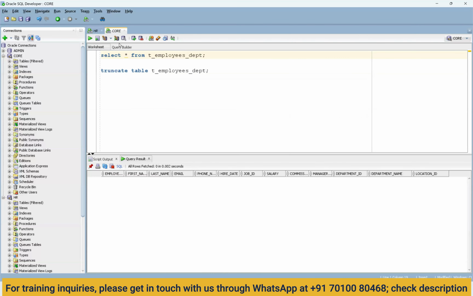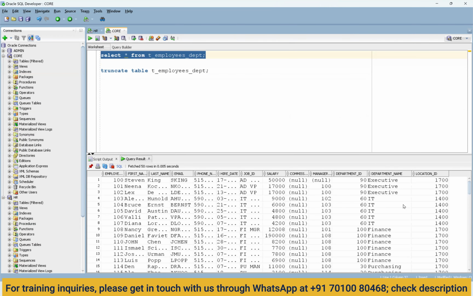So now we will check it in the target table. It should have loaded now: department name and location ID. Can we take department ID from the lookup table? Yes, we can take it. Both are equal, right? We'll get the same value. It's matching, so we will get matching values only.